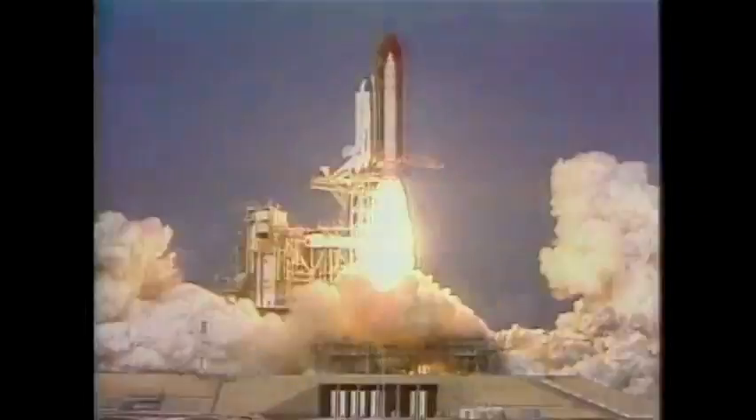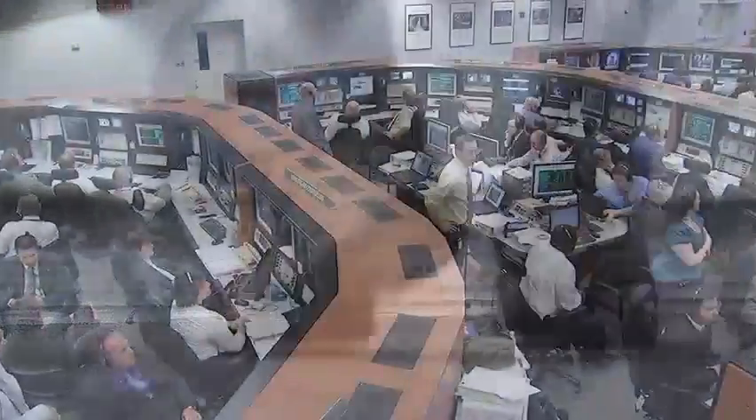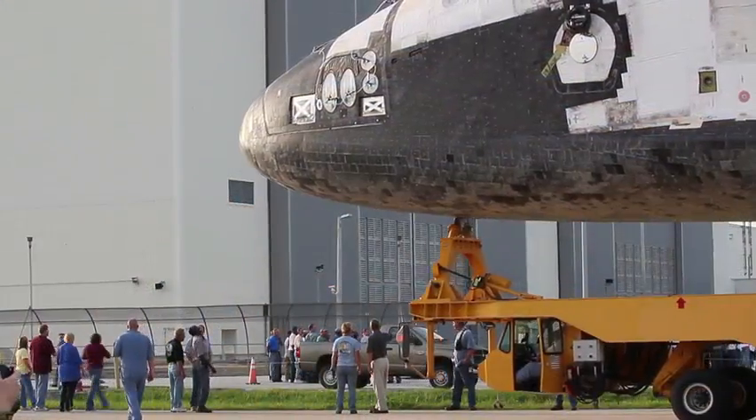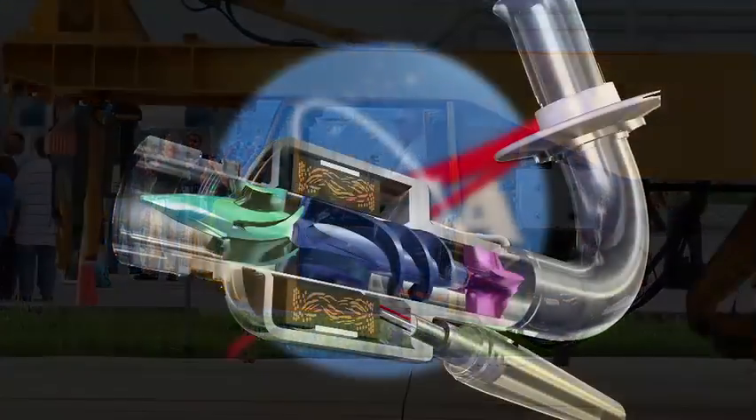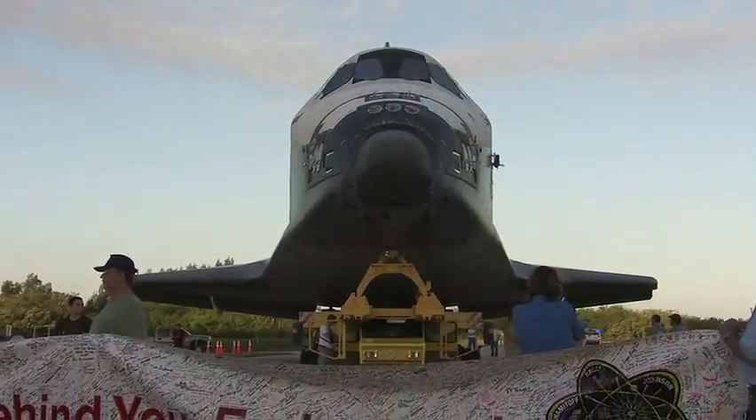For more than 30 years, the fleet of thousands of Americans dedicated to its safety and success have toiled in exhilarating triumph, heartbreaking tragedy, and most often, quiet obscurity. Their contributions have extended beyond the bounds of space. Among others, shuttle-derived technologies have been used in developing an artificial heart and limbs, three-dimensional biotechnology, a light for treating tumors in children, and improving crime prevention and wildfire detection. From crawler-driver to payload specialist, from scuba doctor to pilot, from scientist to engineer, they and many throughout the nation share a commitment to sending humankind safely into space. That dedication, as much as any other acclaim, will be the legacy of America's space shuttle.